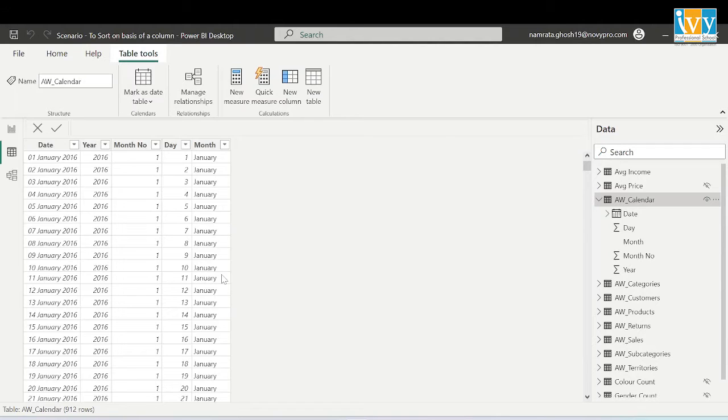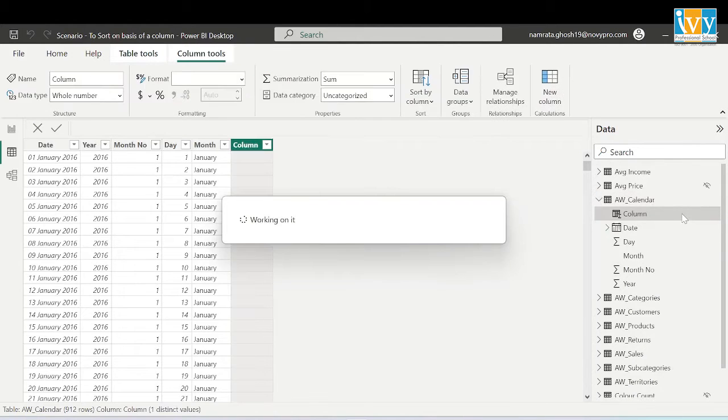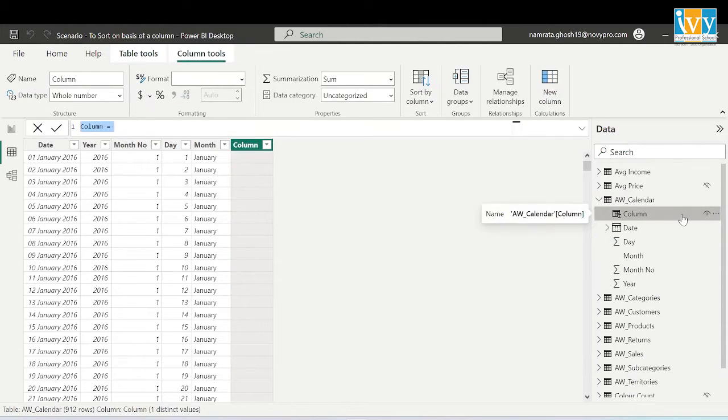So how do we achieve that? Let's go ahead and create a new column. Let's name it new month number, and let's create it using a DAX expression with the IF function.